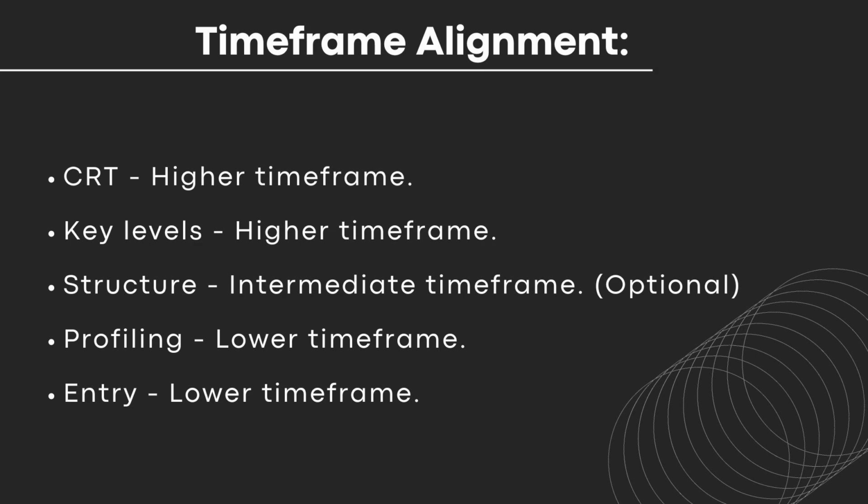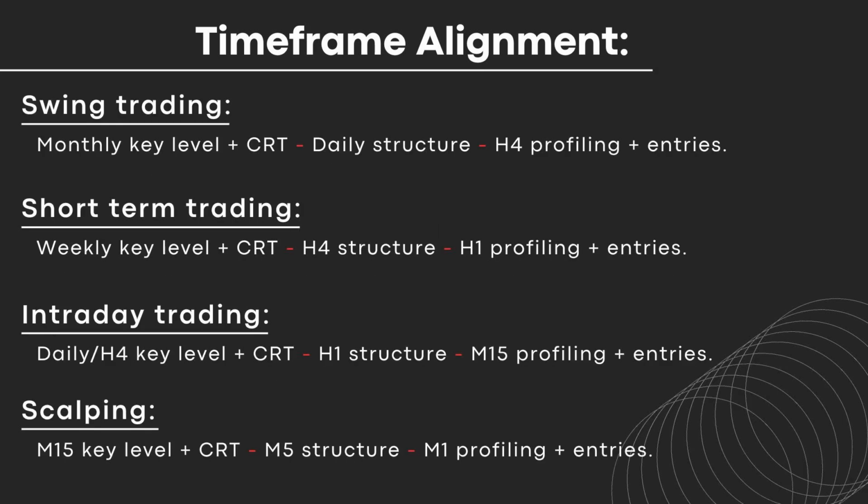Now let's discuss some different time frame elements for different styles of trading. The first one we've got is swing trading. For swing trading, our higher time frame will be the monthly chart, and we're going to use it for two functions which I mentioned before, which are marking out key levels and finding CRT.